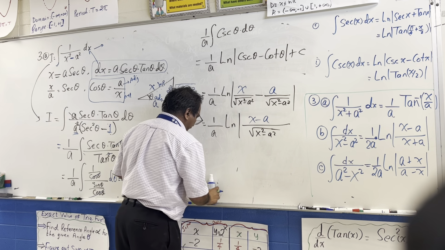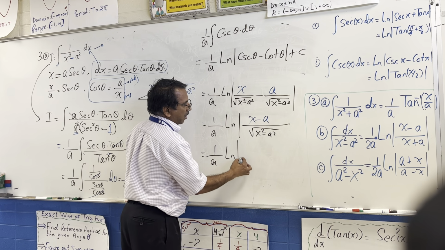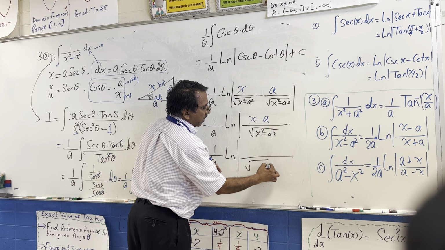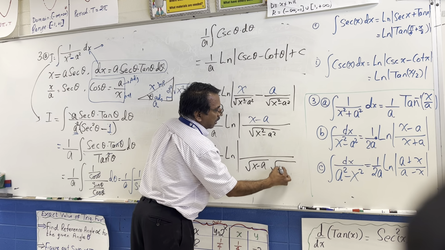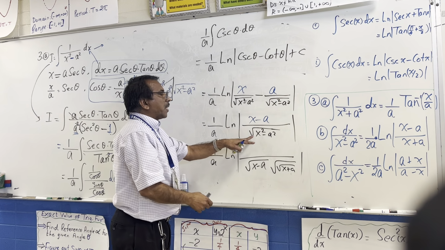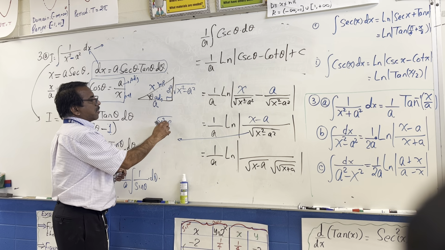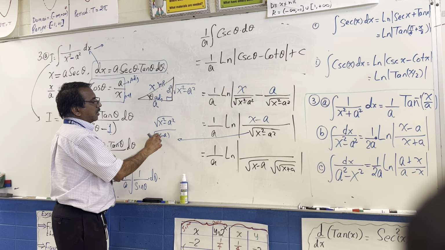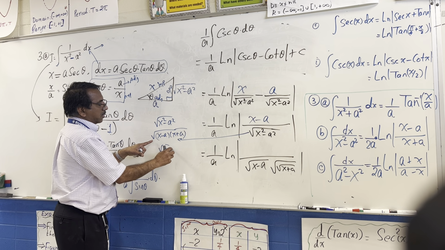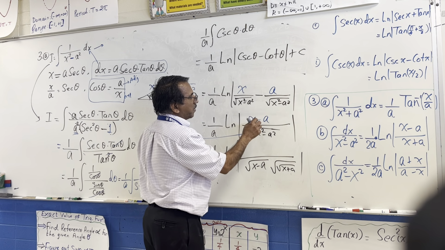We can use the difference of squares, so we are almost there. The denominator can be written as the difference of squares, x minus A times x plus A, and at the same time we can write two of them, one is x minus A, and the other is x plus A, right? I skipped one step here to show that the square root of x squared minus a squared is the square root of x minus a times x plus a, and then you separate the square root and write it twice. You distribute the square root. And the numerator we can write as x minus a.